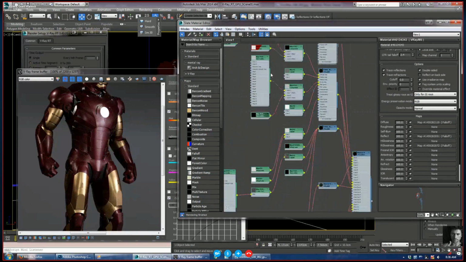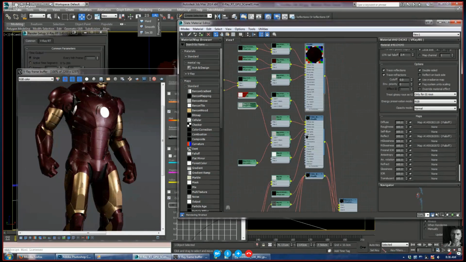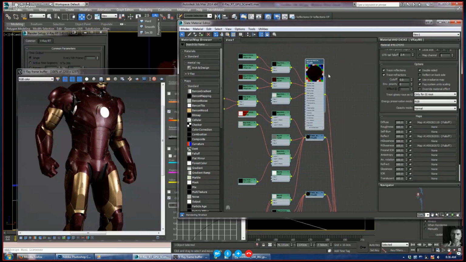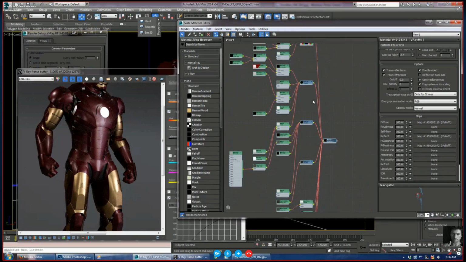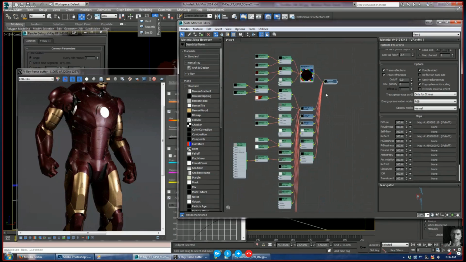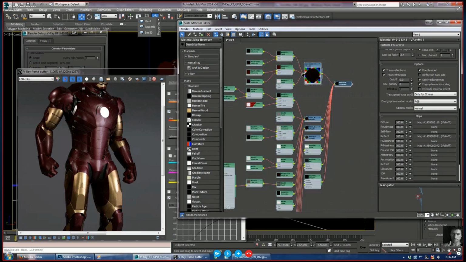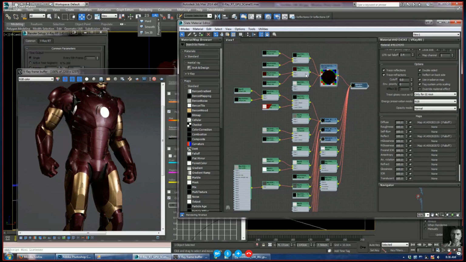I remember asking you about Corona a couple of times. I know your opinion, but I can see a lot of people are asking about it too. What is your opinion about Corona? I think it's good. I definitely think it's good. Once again, it's just got a different UI and a different workflow, but essentially, Corona and V-Ray are the same thing, give or take those little features.